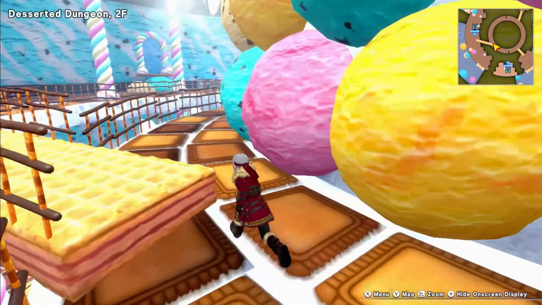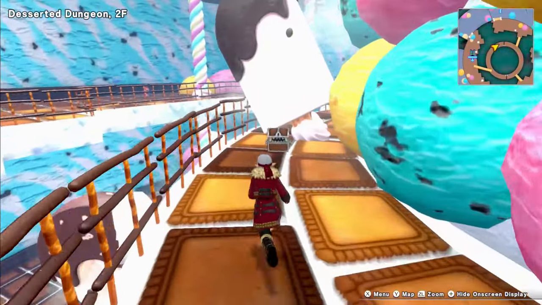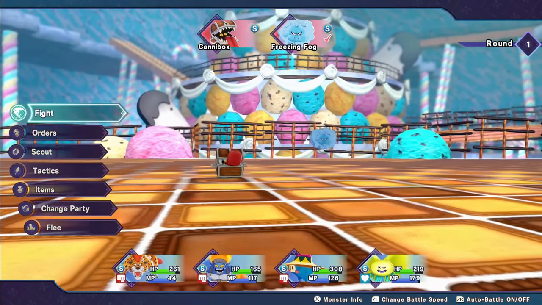Oh, this is a dead end. Oh wait, no, it's not. Is there a chest around here? There is, but it's not. Oh, it's a mimic! God damn it, that scared the shit out of me. That scared the piss out of me, man.